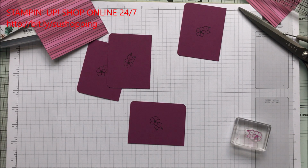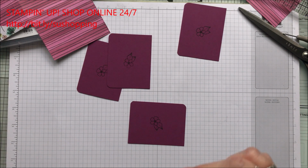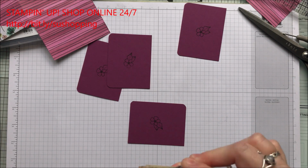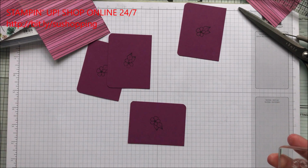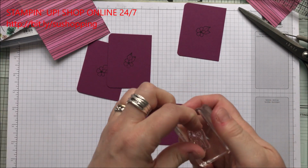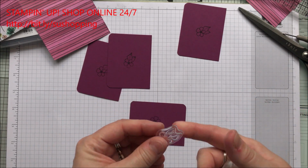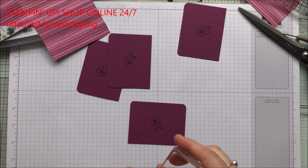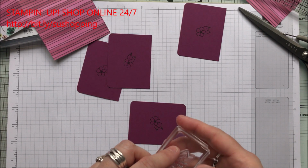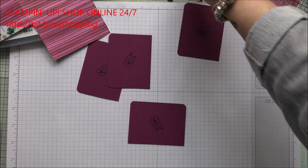Now when you're using photopolymer stamps, they do stain. Don't panic. It's absolutely fine. You're not messing your stamp up. It's not going to transfer to a different ink pad or anything. It's just because it's photopolymer and it's nice and soft, rather than cheap crappy acrylic ones that you get from places like AliExpress and that sort of thing. You get a good image, which is what you're after.